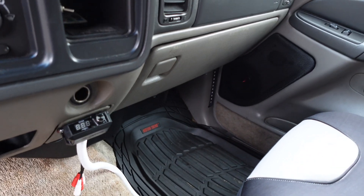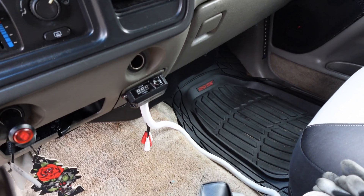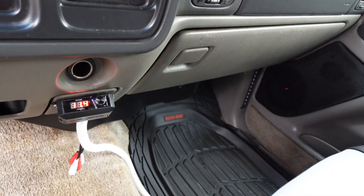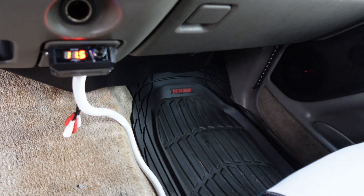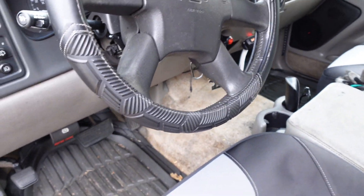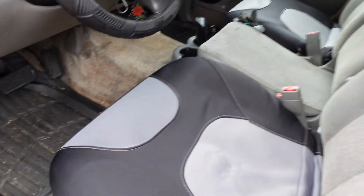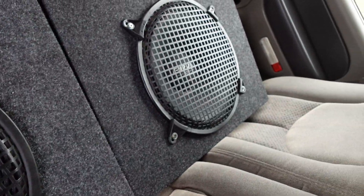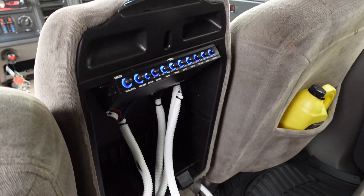Let me just turn this on real quick. I have the switch to turn the system on — I hit that and everything comes alive. So yeah, that's what I got going on there. In the doors I have some DS-18s. This is my work truck so I don't worry about it — I'm going to tear it up in as many ways as I possibly can. But everything right now is just temporarily put together to give me an idea of how I want to better install things.